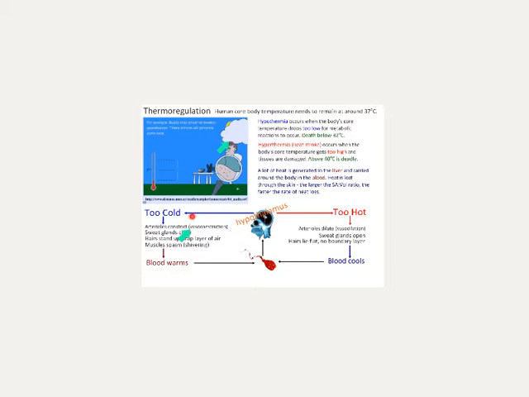Do you need to know this entire process? No. What you do need to understand is that we've got a connection between the nervous system and the endocrine system working to keep your body in check in homeostasis. And so when we look at the homeostasis of your blood glucose levels, I really like this diagram. I think it does a good job of taking everything that we've talked about and putting it all together.